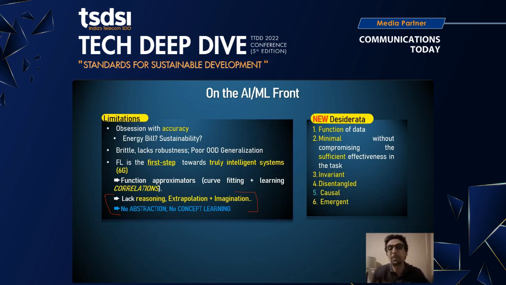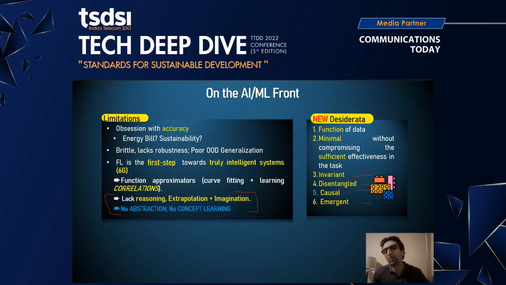It has to be minimal, meaning compressed, but it also has to be, more importantly, invariant, disentangled, causal, emergent. So invariant is really this notion that I was telling you today. What kind of group action will essentially be acting on the set of images or videos or any other input that you have, such that the output remains invariant or equivariant, right? This is exactly what we're after.